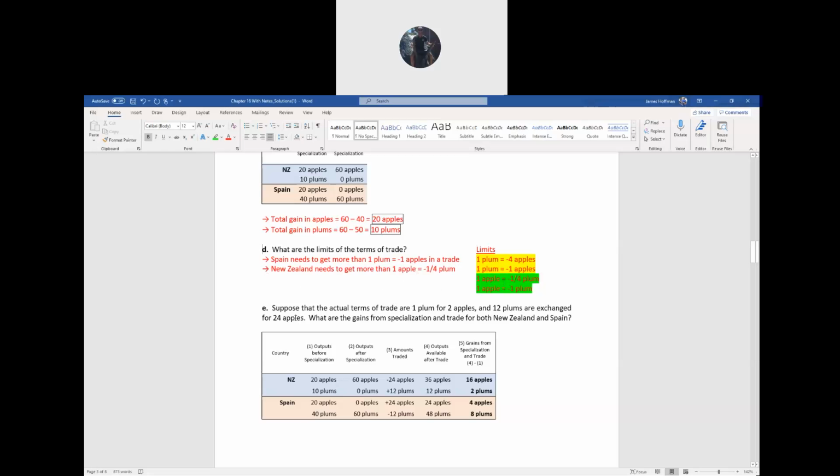So for example, if you look ahead to part C, the terms of trade are one plum for two apples, and see how that comes in between these two boundaries, right? And that's the same as saying one apple for half a plum, which would also go in between here, right? So we're trying to find the trade. I mean, the trade I give you is going to be in the right range, or else they wouldn't make the trade. But it's important to see what possible trade could occur because there are different exchange rates that the countries can do. Okay. All right.